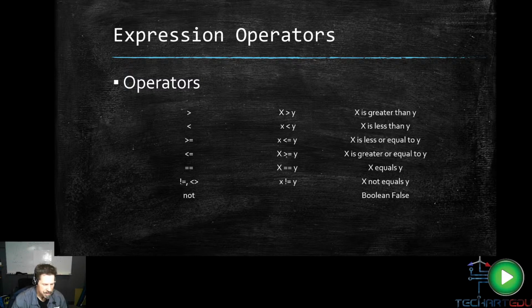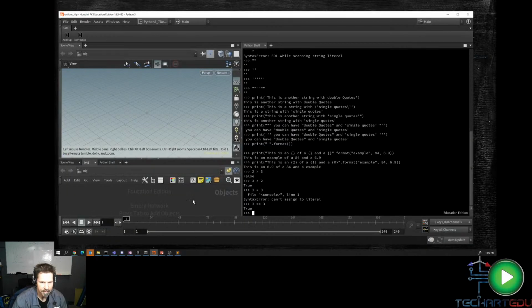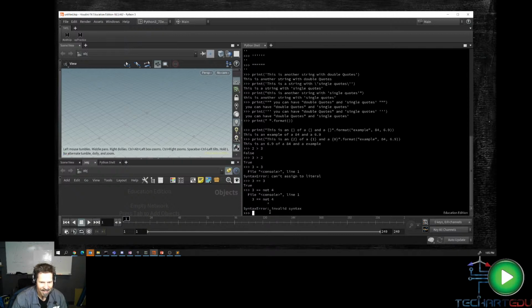Let's give an example of what we could use as a not. Let's say 3 equals not 4. That is going to work, but let's just say foo equals 3.